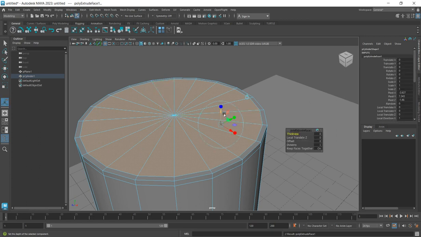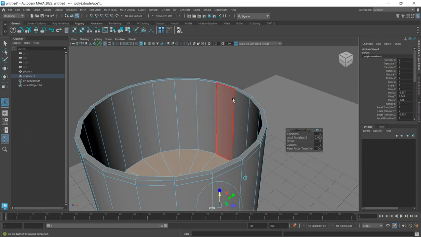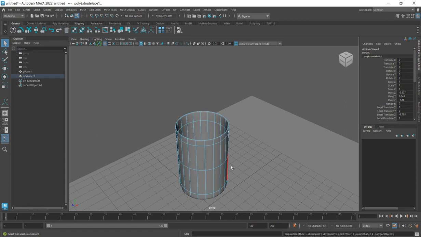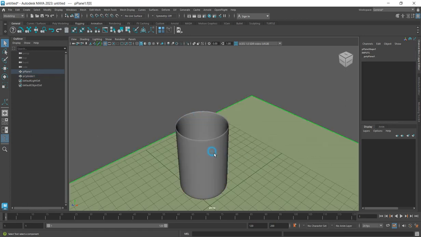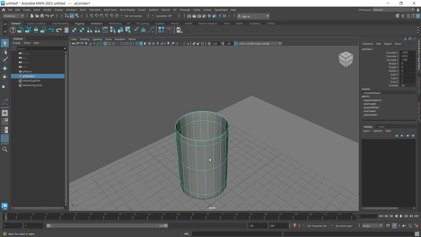On your extrude, the blue arrow, drag it down, zoom out, drag it to the barest minimum. So click OK. On your keyboard you can press 3 and see how smooth the thing will be. So if you press it that way, right click and go to object mode. So click this.